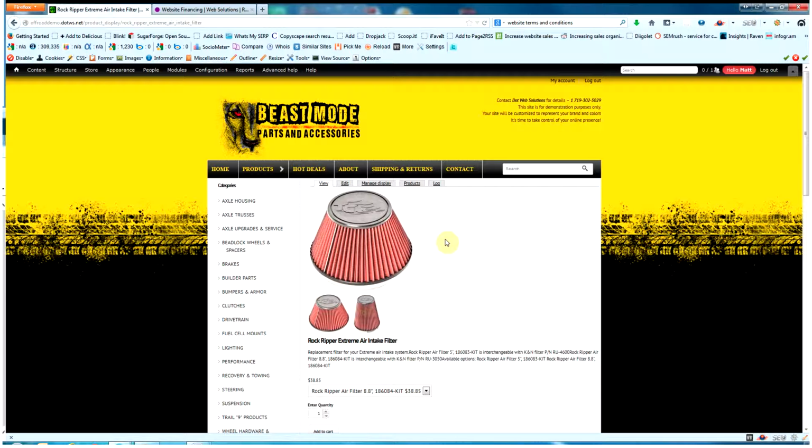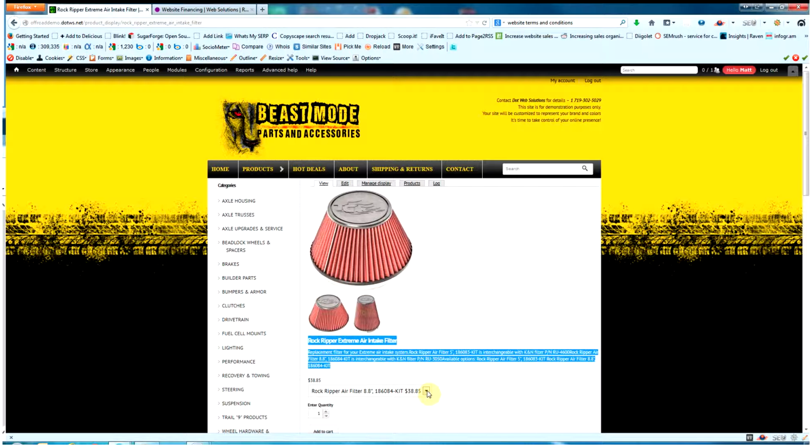But this is going to show you the image that you've chosen for the main product display. There can be several images, and I will show you where you can add additional images during this tutorial. You have the physical description of your product, and on this particular product there are several different options.